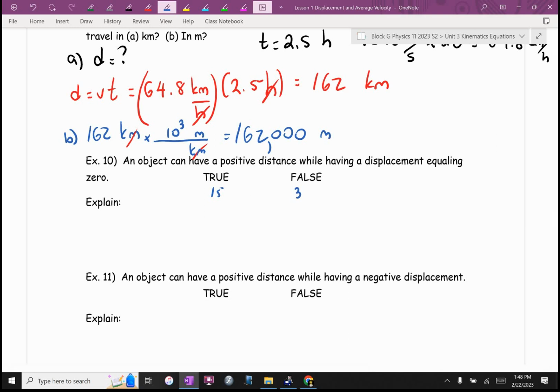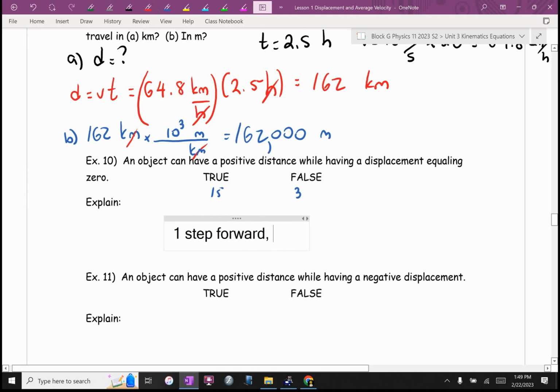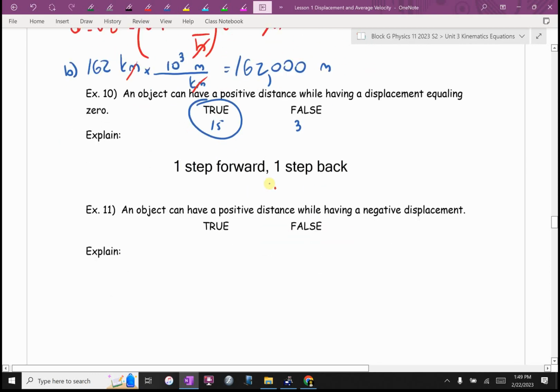You could start at, say, like on a number line, start at 0, walk to 4, walk back to 0, and you've moved. So what would my distance be in your example, exactly as a number? And what would my displacement be? 0. Okay, I love that. I'm going to be even more simple. I'm going to go 1 step forward, 1 step back. What would your distance be in total? Do the math in your head. Please, God, let them do 1 plus 1 without a calculator. Everybody? 2. What would your displacement be? 0. Okay. So, true. Doesn't always be the case, but all you need to do is find one exception, then it can be true.